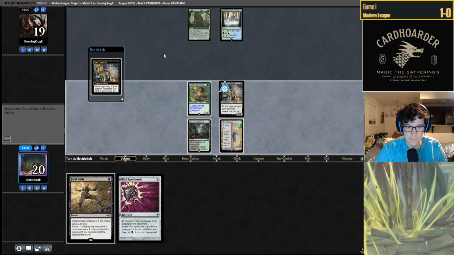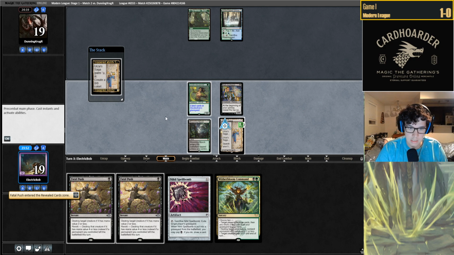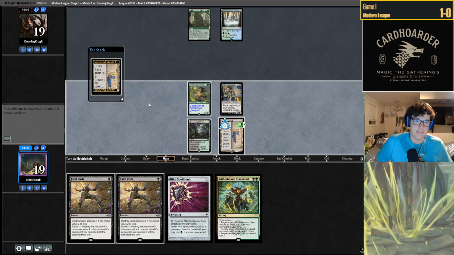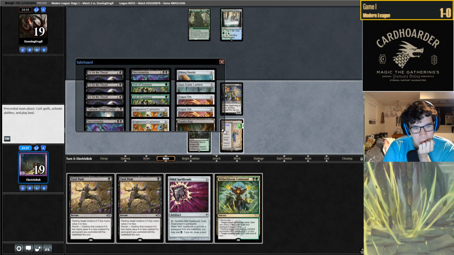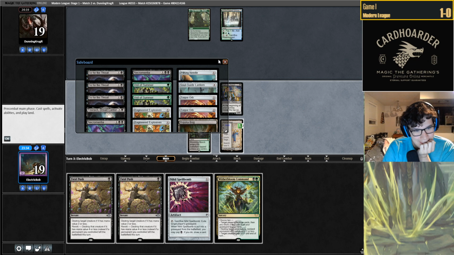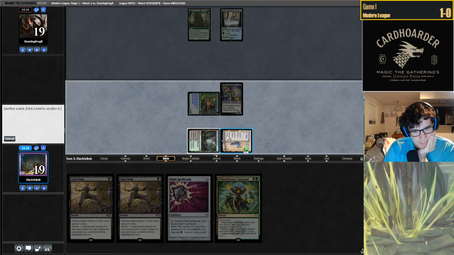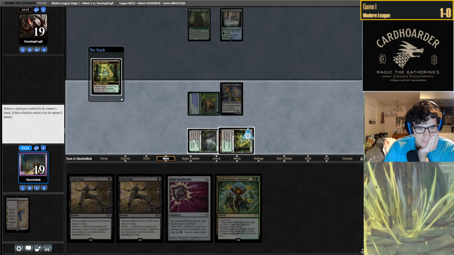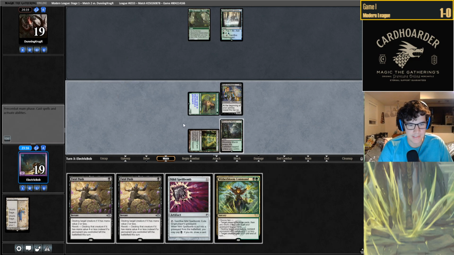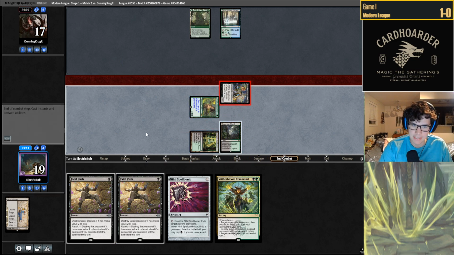Oh no, it's Neoform. Oh, it's even worse. Do we have something that we can grab? No. Neoform is a... Oh god. This is such a bad matchup. Alright, Rot Farm. Gotcha. I don't think we can do anything against them except hold up Fatal Push.